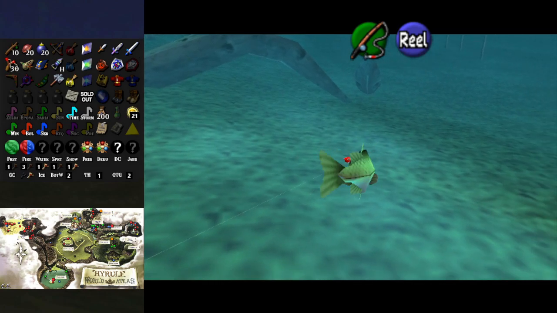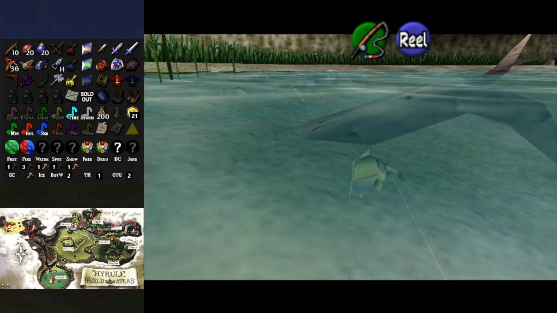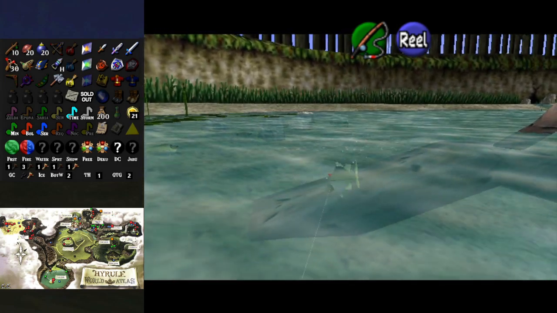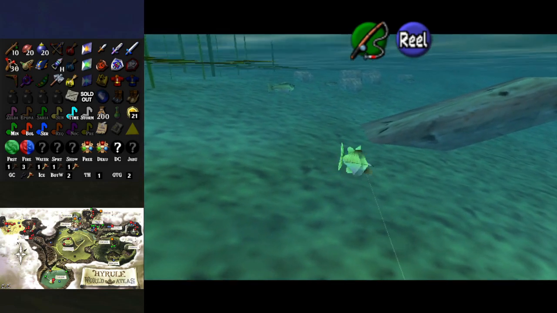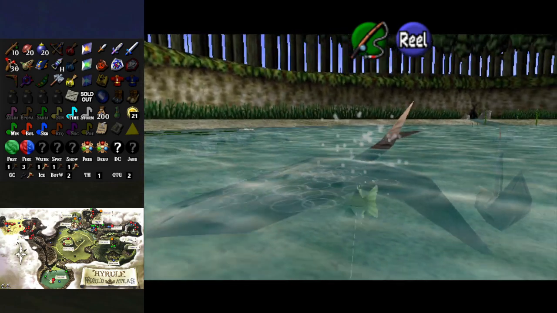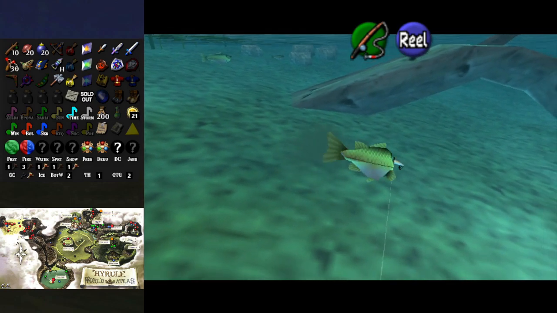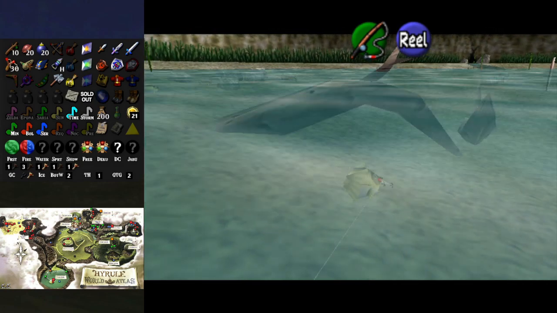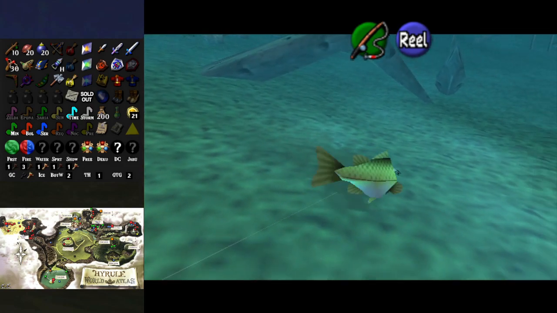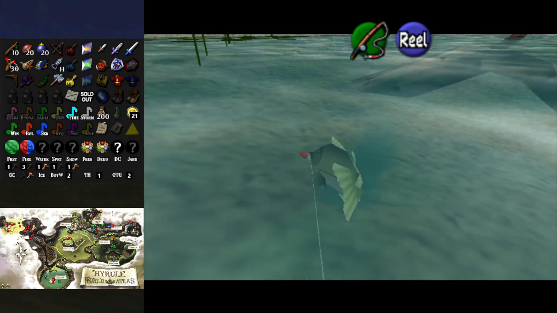I don't know what's going on anymore. It's going wild, is what is going on. Really fighting. This fish is always difficult, I feel like. It fights a lot more than the previous fish. Come on. You know you want to. Why is this taking so long? Is this like real fishing? Is this like real life?